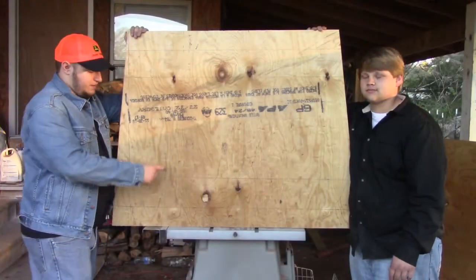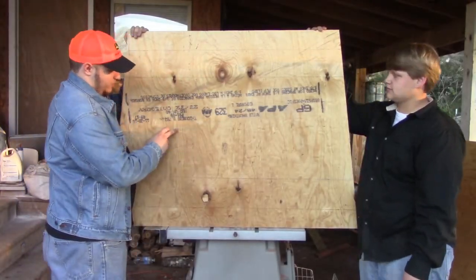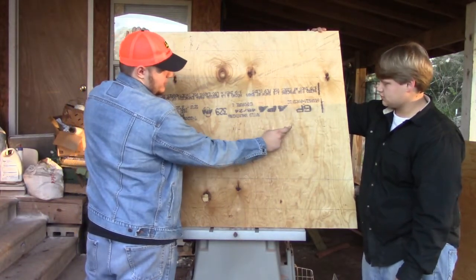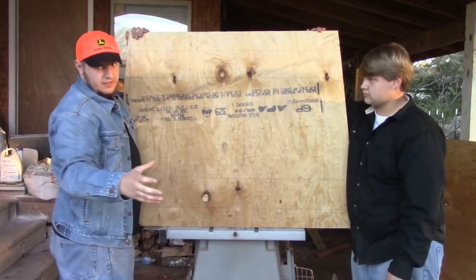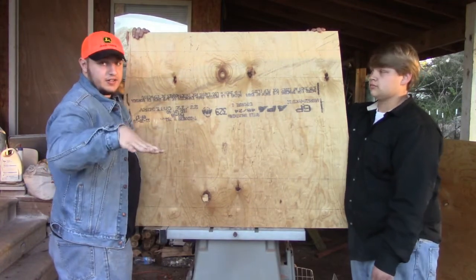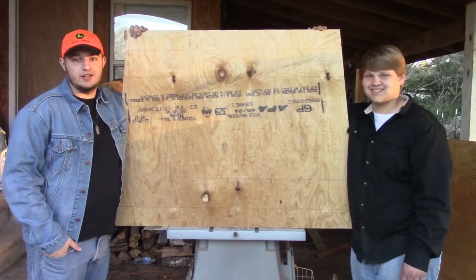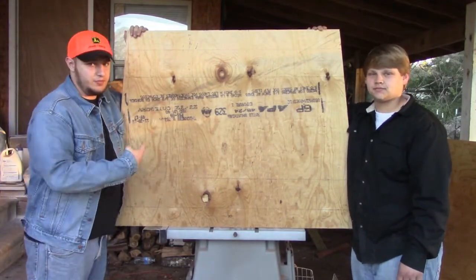Alright, guys, so now we got our points marked out. We're gonna put our struts. We got one at 11 inches here, 22 inches here, and 33 inches here. And the struts are gonna be 11 inches long, and they'll be able to touch the bottom of the boat. That way, me and Jacob don't bust through this thing while we're trying to bow fish off of it. So stay with us, guys, and we'll drill these in right quick.